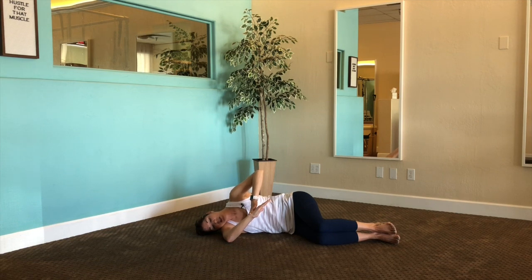A couple of things to keep an eye out: the hand on the floor should be closer to your body — if you feel it drifting away, bring it back in, you're going to feel the stretch way more. It's about a minute hold here, anywhere from 30 seconds to 60. Relax through your shoulders, taking a deep breath in through the nose, letting the exhale fall out. And then release that.